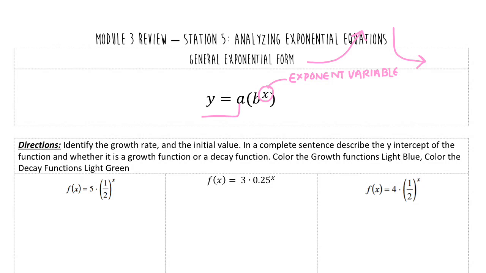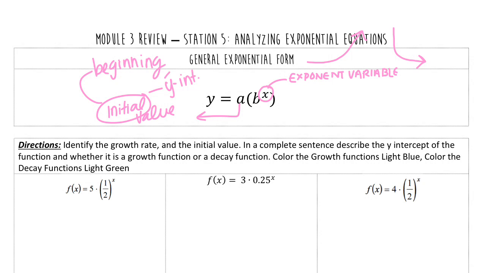Now, A is what we call, if you remember, the initial value. And hopefully you can make Ms. Barrow proud and realize, oh, initial means like beginning. That's true. It's the value that your equation or your relationship begins at, which in our case means that it tells us our y-intercept. Okay, so just like when we had slope-intercept form and the b would tell us our y-intercept, now it's actually a because it's a different form of equation.